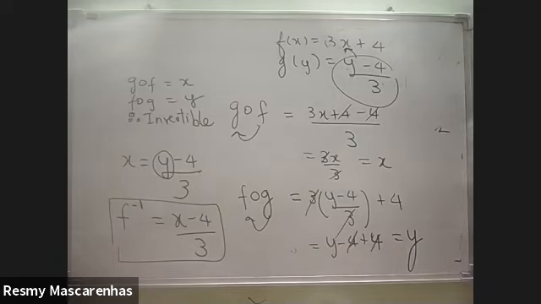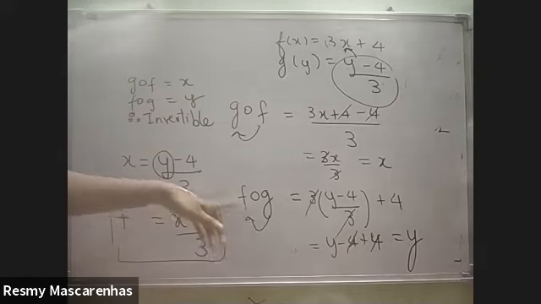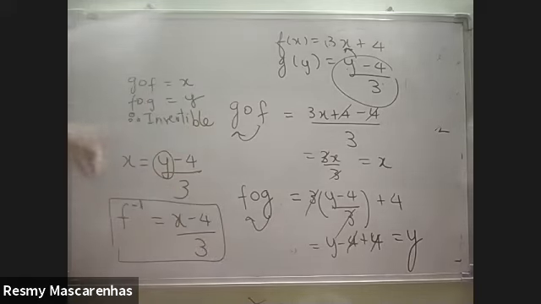This first one, if anyone has any doubts, then please ask. Here what I had done is, they had given me only f of x. So then I equated it to y and expressed x in terms of y. Whatever answer I got, I named it as g of y. Then I found g of f, and I found f o g. Then answers turn out to be x and y. So I said it is invertible. And for the inverse, this is a fixed step. Whatever x you had got, you have to write it again and replace this.